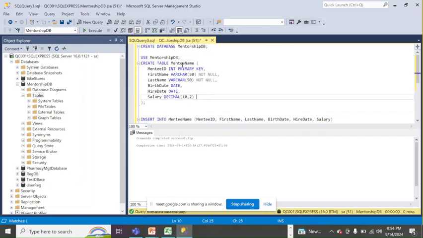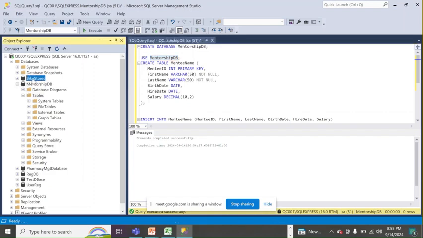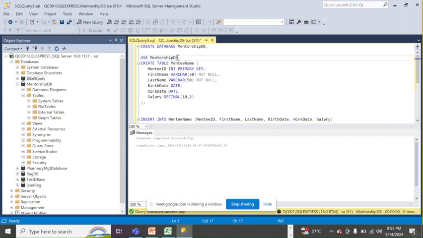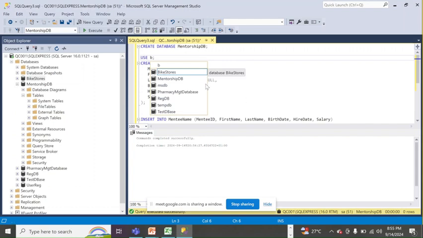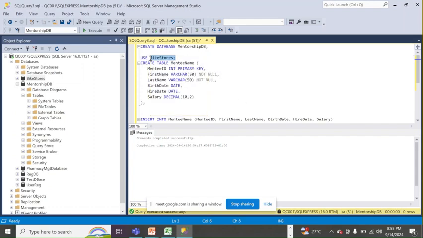Yes, sir. So as you can see, I use the keyword USE. So you use USE followed by the DB name that you want to begin to work on. For example, if I want to change, let me use buy stores. Can you see? If I run this one, if I say execute it, see what will happen here. Can you see where my cursor is now?